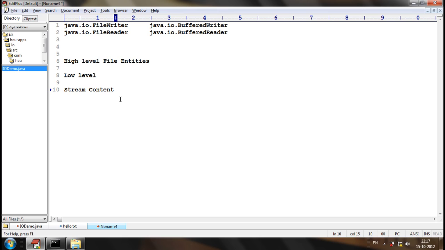Stream content means non-character content. So how can we read the information from non-character files, the image file or PDF file or anything? Let us see how we can do that.